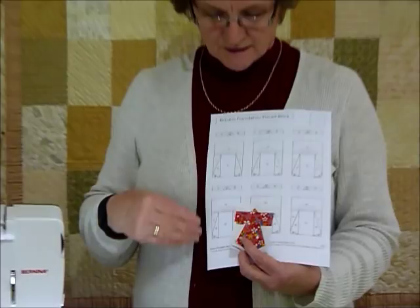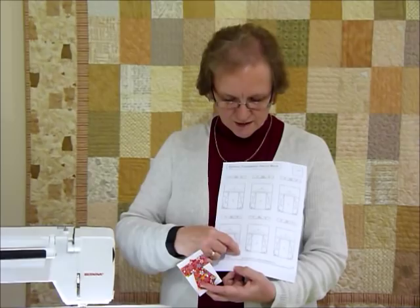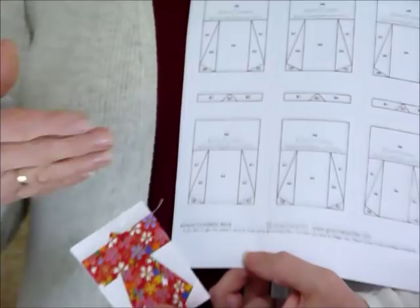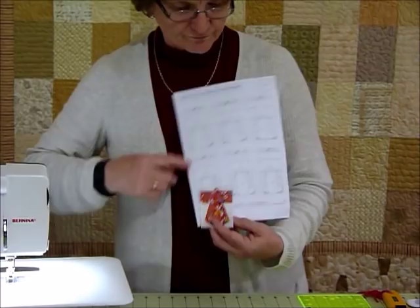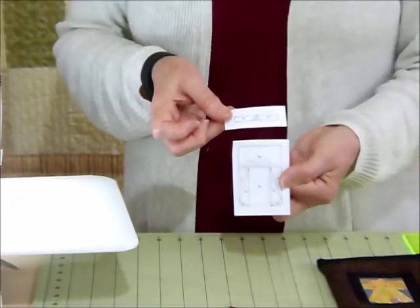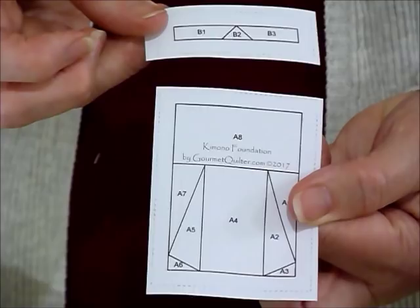So to do this, you need to cut around your block. So cut in between the dotted lines, not on the dotted line. That's a final cutting line for when we make the block and we've got everything together. So if it's a little bit bigger, it doesn't need to be a lot bigger, just a little bit bigger so that we can trim it to that dotted line would be really good. So I've already done that here with one block that I'm going to show you. So I've got my 2 segments separated. There's a little bit of an extra bit of paper all the way around beyond the dotted line. So that would be ideal if you're going to do it that way.